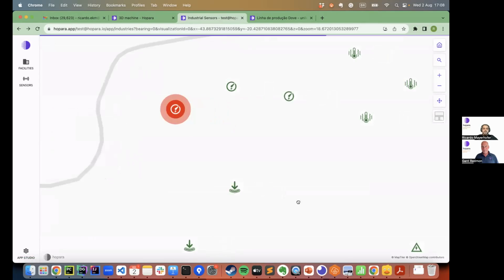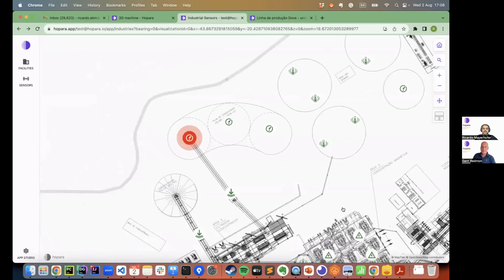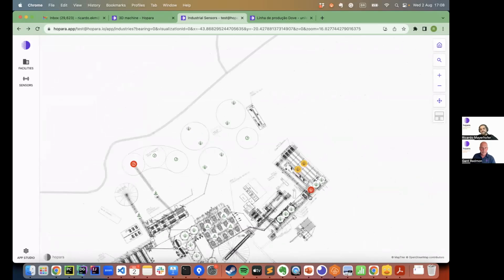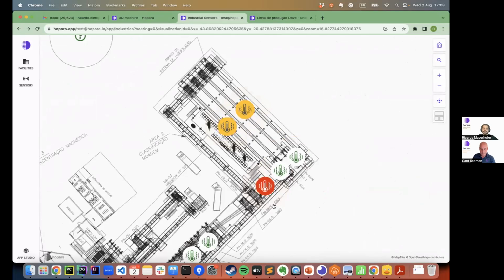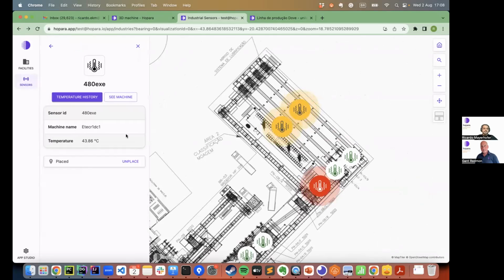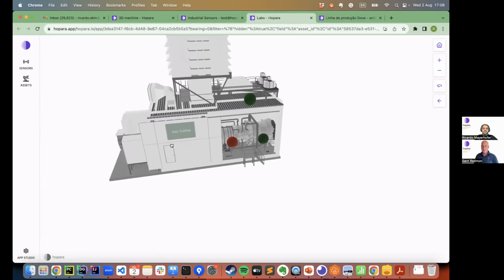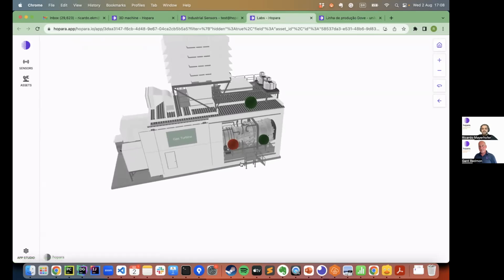And I can go back and let's take a look at the other alert, which is the temperature alert right here. We can see we have three sensors close to each other. So we actually have a machine here with three sensors. And let's take a look at this data from a different perspective. We can look at the machine in a 3D environment. So we can actually see where the sensors are located in a richer context.